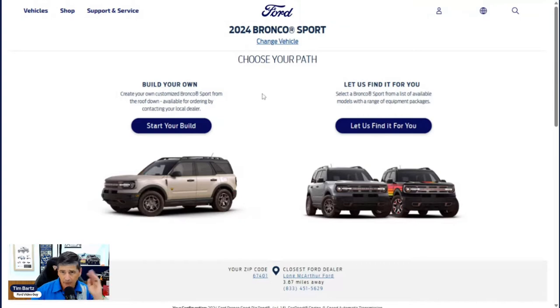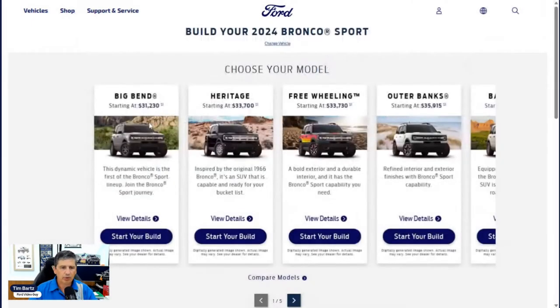We're going to break it out between mechanical, safety, exterior, and interior features as standard features, then cover the different packages. We'll jump over to Ford's Build and Price website, which is already up for the 2024 Bronco Sport — that's a big deal because I couldn't even find where to build a 2023 right now. You can go through and get some information from it, but it won't cover all the features, so I'm going to make sure I cover everything from the order guide, a little more in-depth than Ford's website.